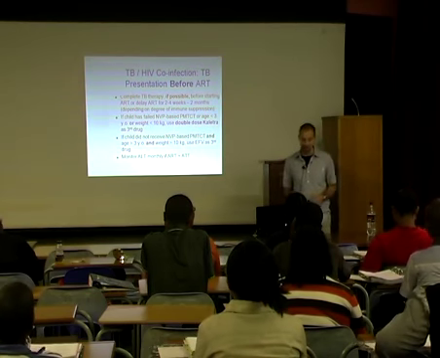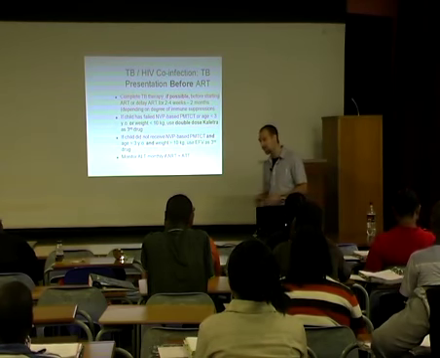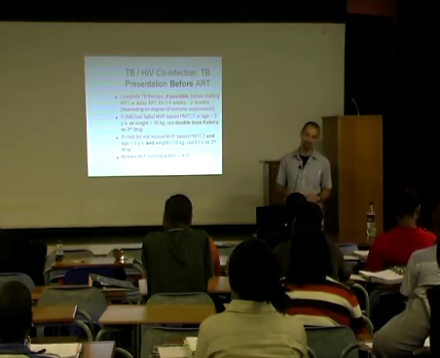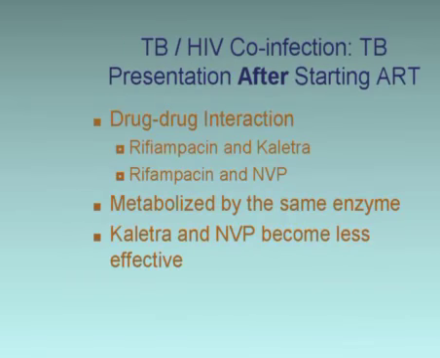So the more practical thing to do, and I think what most people are doing, is doubling the dose of the Kaletra or Aluvia to compensate for this. Okay? So the drug-drug interactions between rifampicin and Kaletra and rifampicin and nevirapine mean you need to do something about it. You need to address this. And why does this occur?